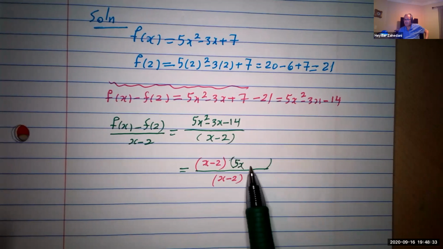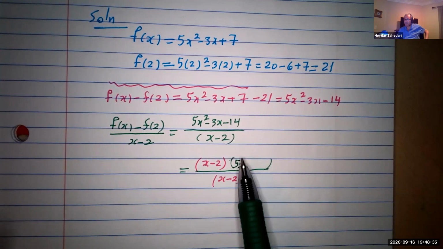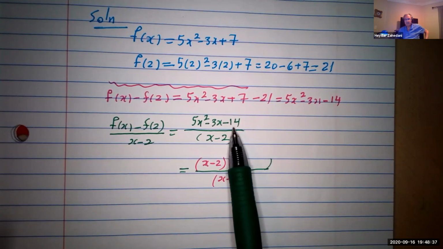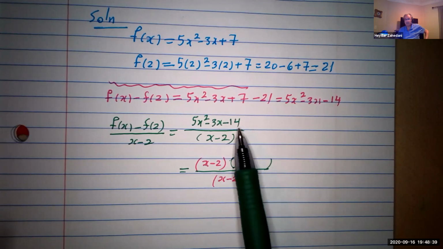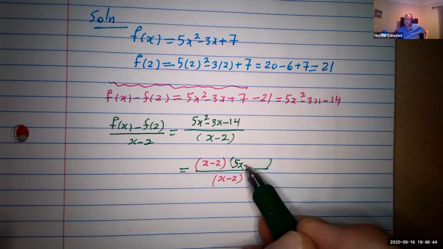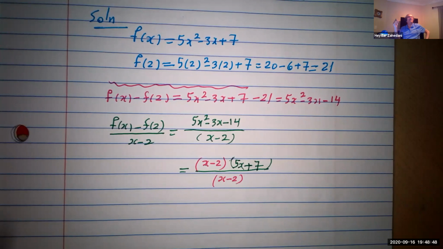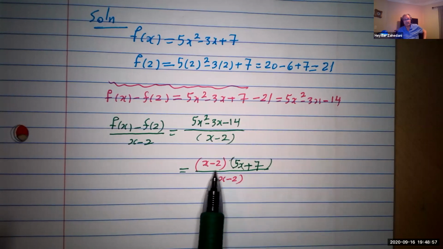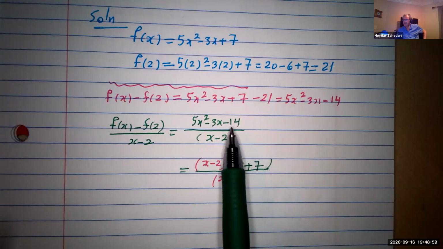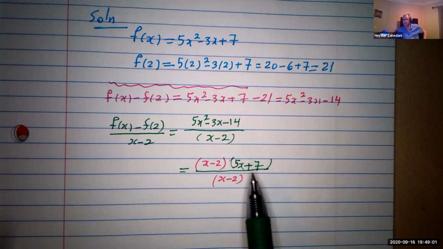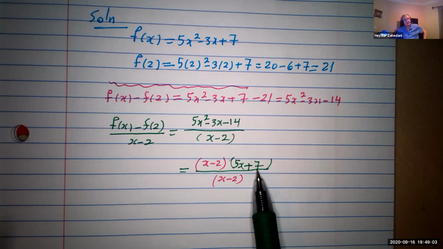Then this number, what is this number? You see this is negative 14. So negative 2 times what would be negative 14? You see, negative 2 times a positive 7. You don't have to wait. I know that in algebra you can use grouping to factor it, but you don't have to wait because you already got one x minus 2 out. So it's very easy to find this number. This is a negative 14, so negative 2 times positive 7.